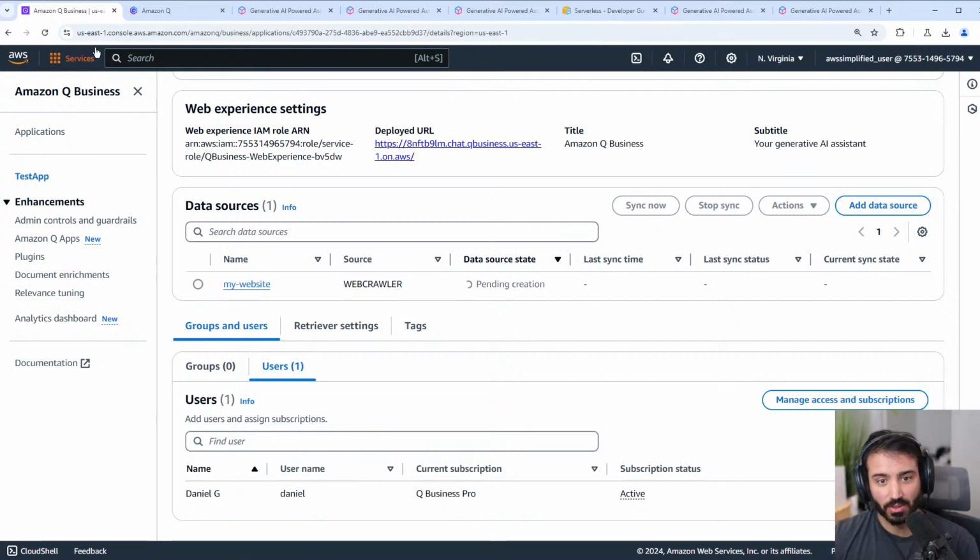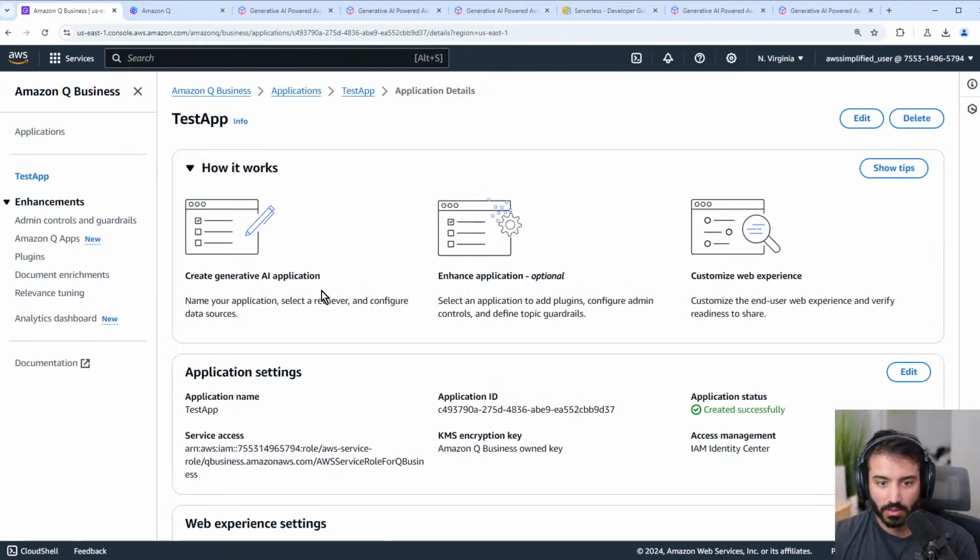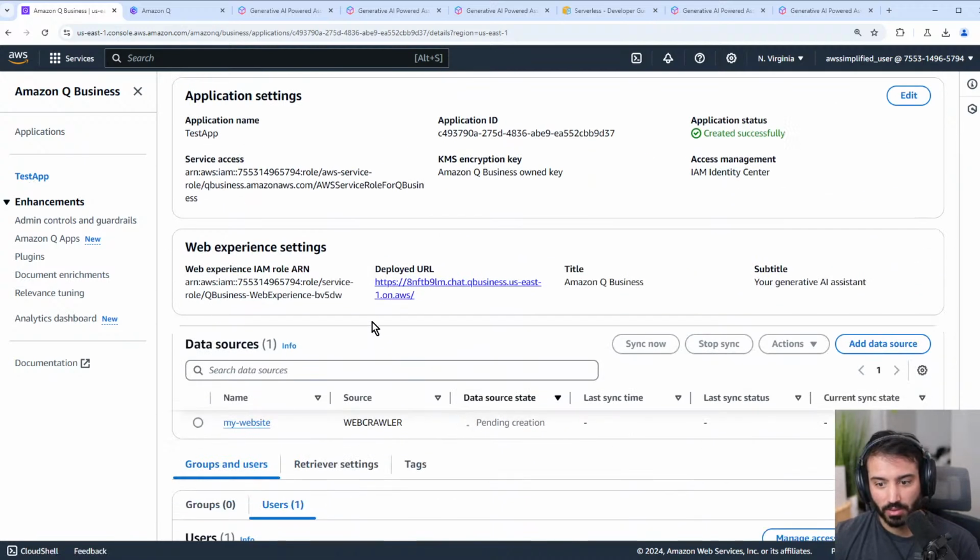I don't know how long it'll take though. Enhancements. Oh my God. There's so much to know here. Okay, let's put a pin in this. We're going to come back to it because I don't know how long that's going to take. Let's just start looking at this other stuff here.